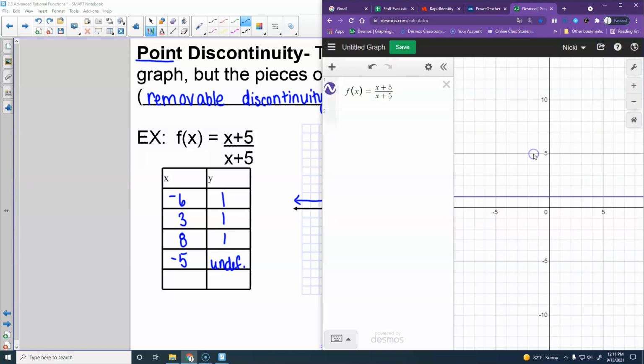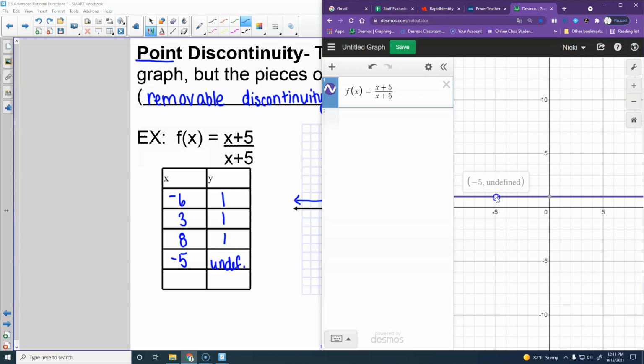Do you guys see a hole anywhere? Okay. Desmos doesn't make it look like there's a hole there. If you graph it in your calculator, it's not going to look like there's a hole there. But if you can get there, it's hard to do sometimes. Oh, there it was. I lost it. Oh, you guys seeing it? Right there it is. So if you get right there at negative 5, it puts an open circle there. It puts a hole in the graph.